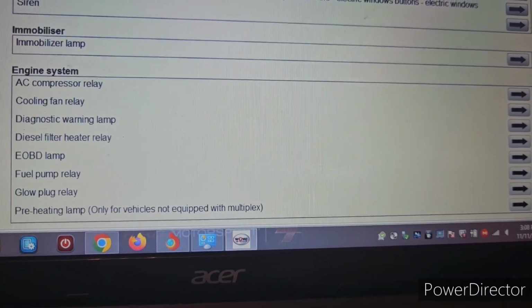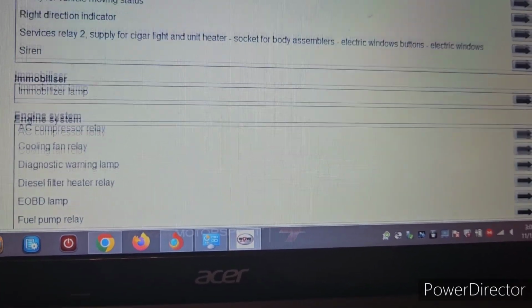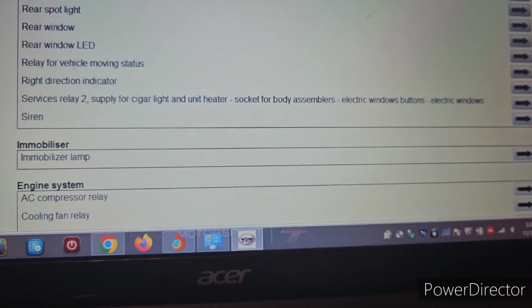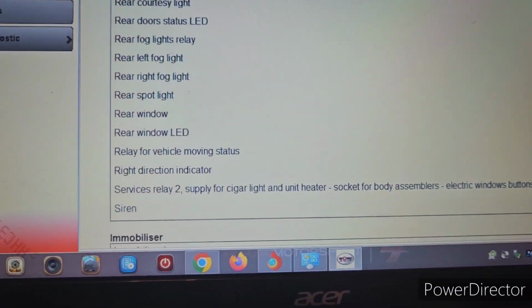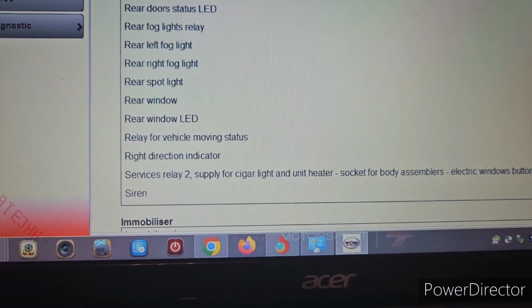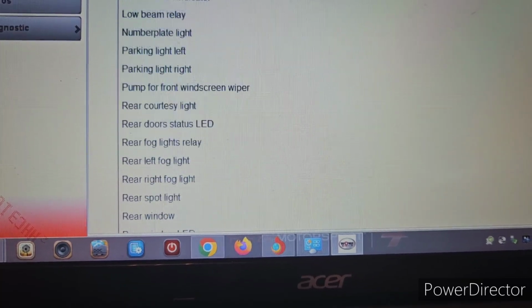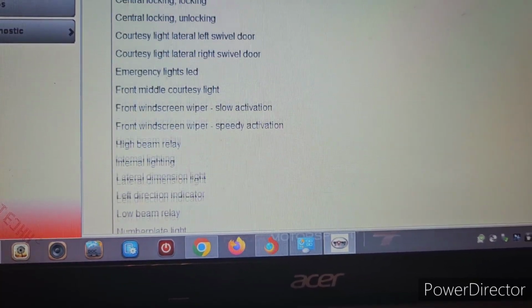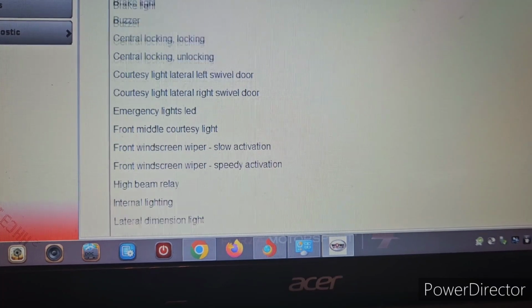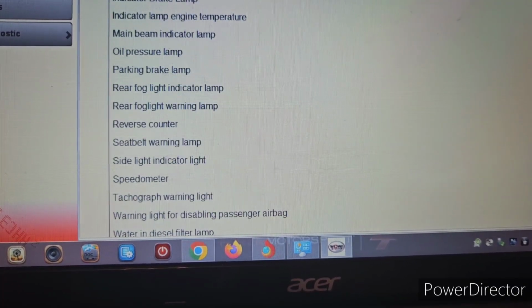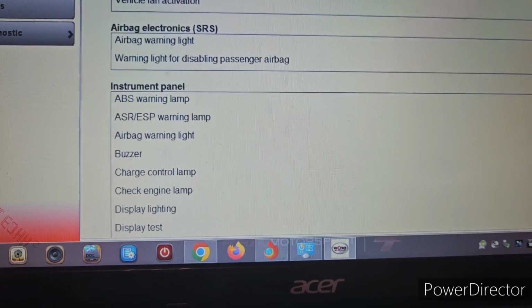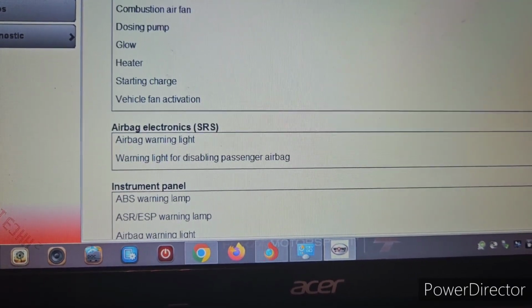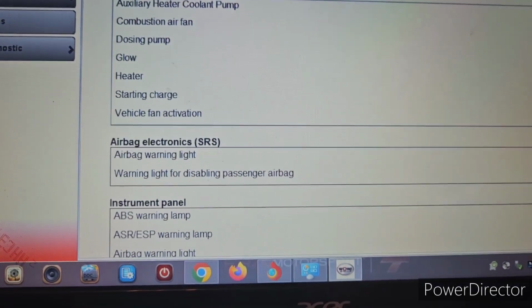These features are very helpful when it comes to troubleshooting. So as you can see on the screen, there are lots of components that you can give command. So during troubleshooting, you will determine whether there is something wrong in the component or in the wiring harness.